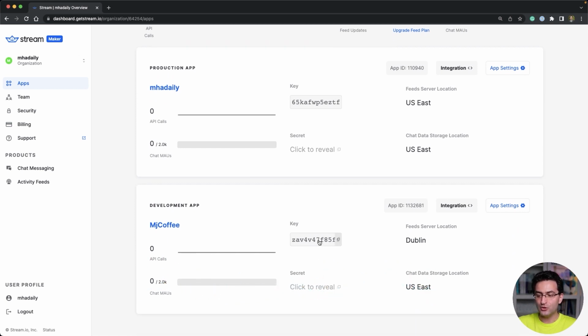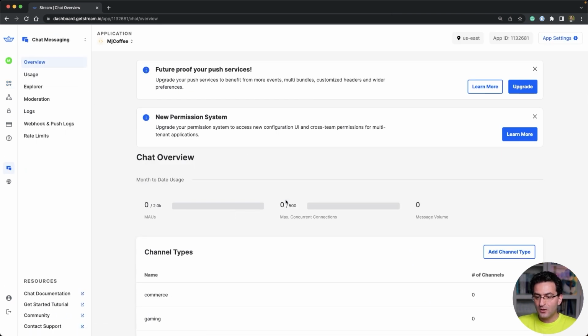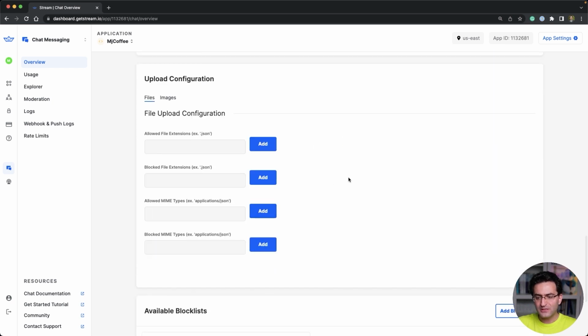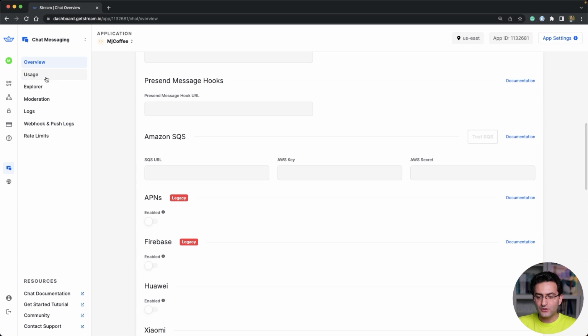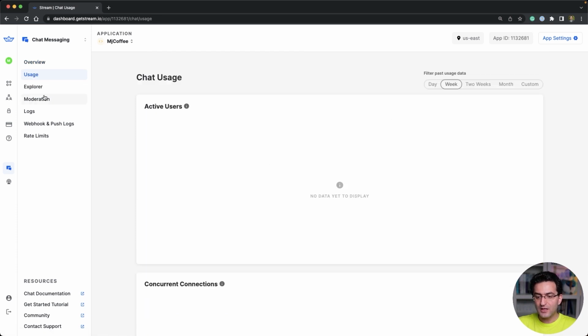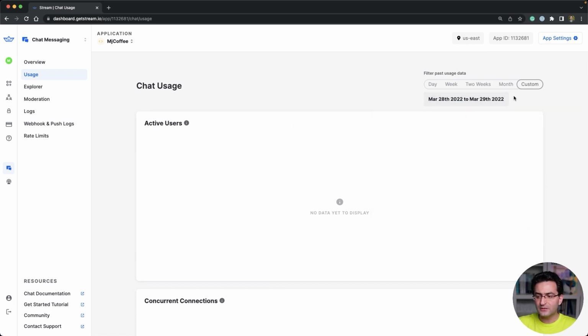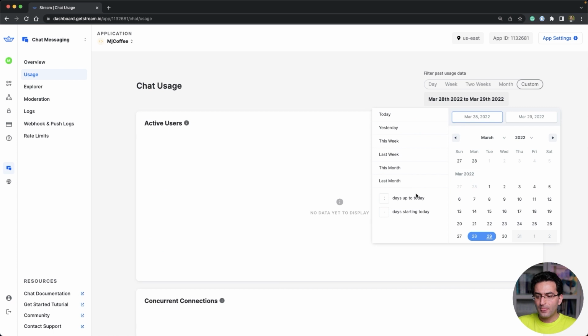This is the one that I'm going to use right now. Hopefully you know these now. If I go right now to MJ Coffee, this is a new UI. These are pretty self-explanatory, I don't need to explain anything. You see the usage, and a lot of things that you can find out here: filter, and so on.